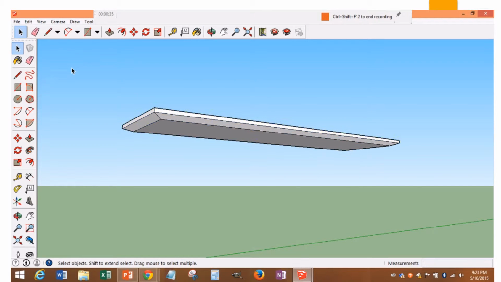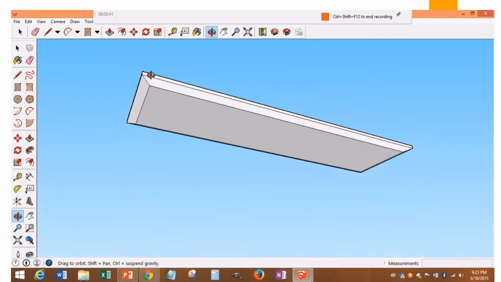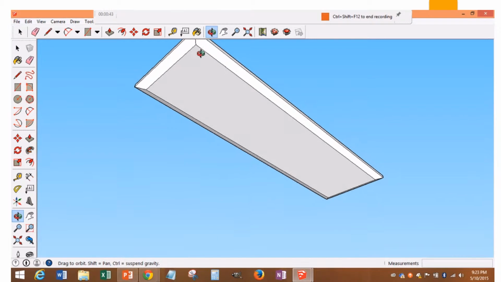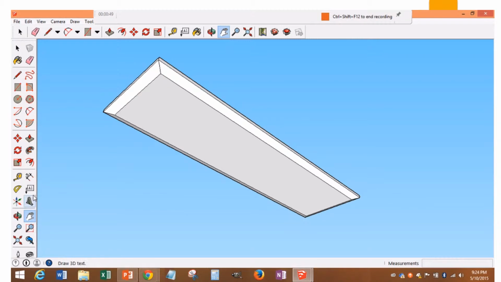Okay, go ahead and click off of there and choose the Orbit tool, and we now need to look at the bottom of our table so we can make our table leg. And the first thing that I'm going to do is I'm going to put some guidelines in, so use the tape measure tool. And then you want to put a 1 inch guideline from each of the edges of the tool. So click on the edge, draw out, click, type in 1 inch, hit the enter key, and then do the same thing on the opposite edge, click, draw out, type in 1 inch, hit the enter key.